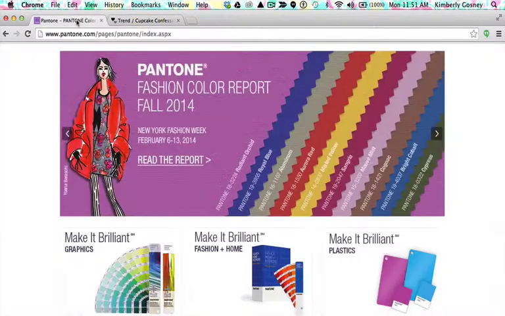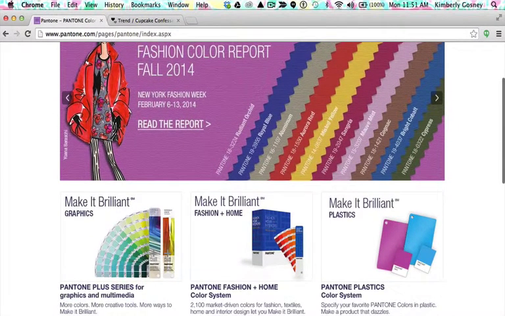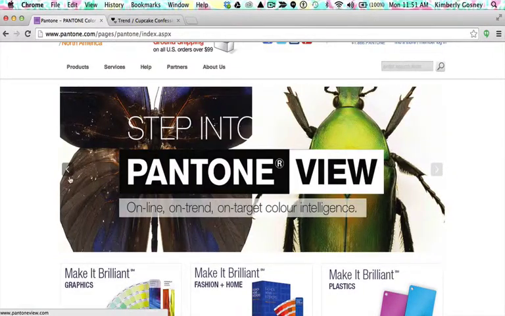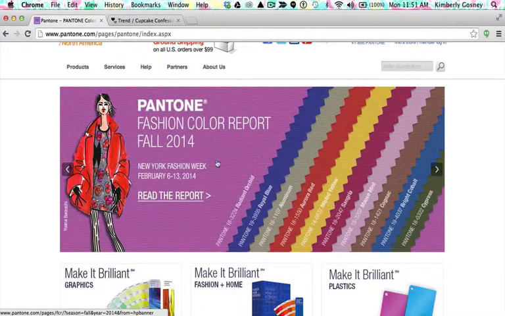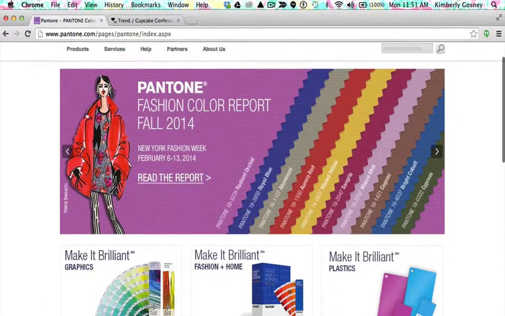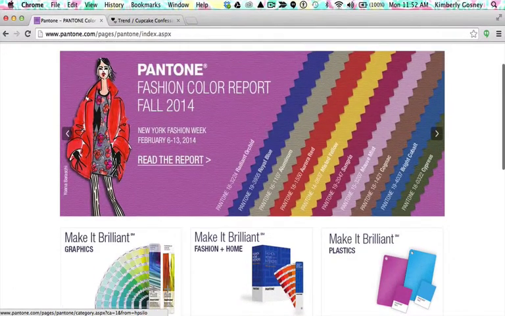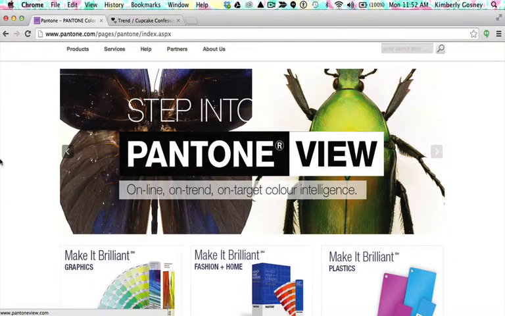All right, and then let's go to Pantone. Pantone gives you the fashion color reports for fashion industry things all over the world. So if we go back over here one more time, in fall of 2014, you're going to be seeing these colors like everywhere. You're not going to be able to escape them. So this is a great place to come to for design inspiration. They even have palettes that you can buy. I mean, it's just crazy pants, the great colors that Pantone has. And I hope I'm saying that right because I just know it from the web.